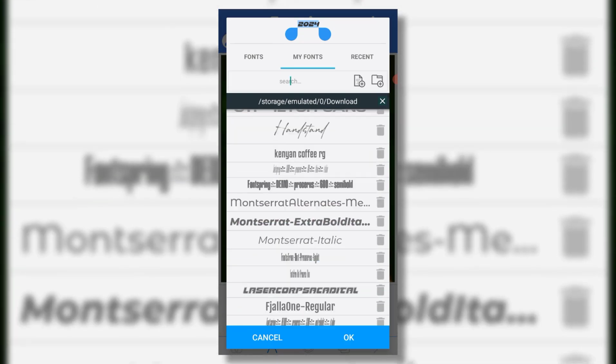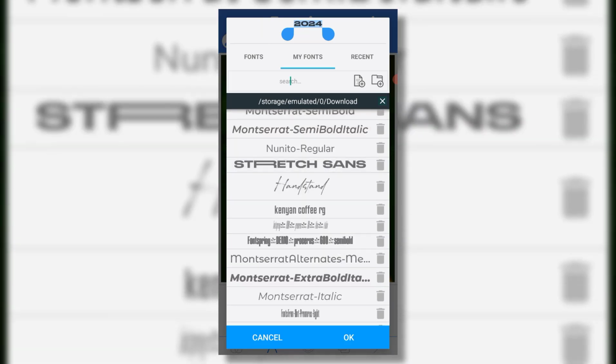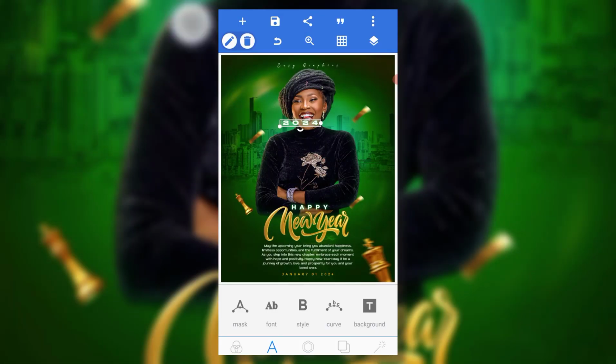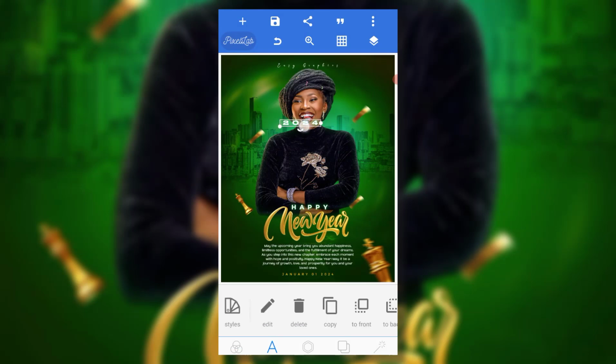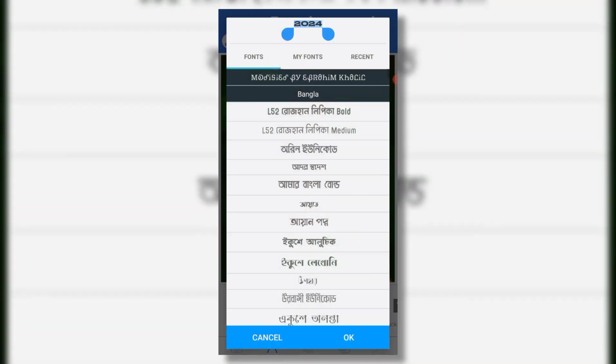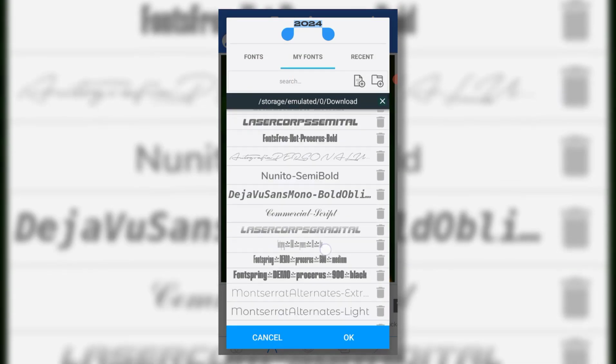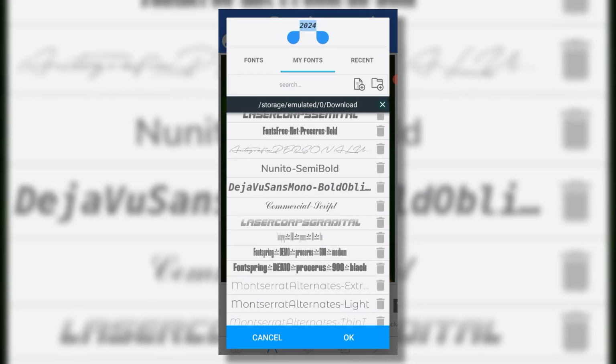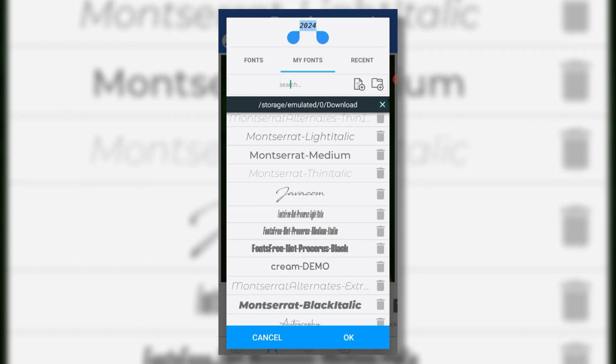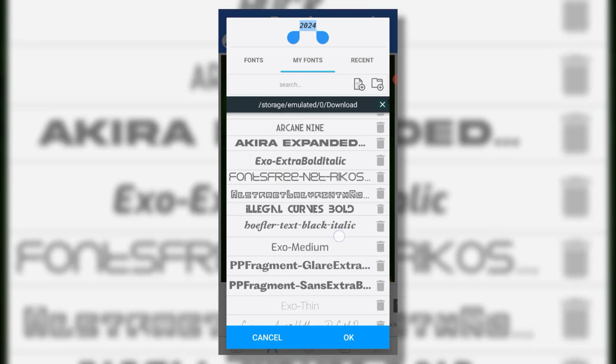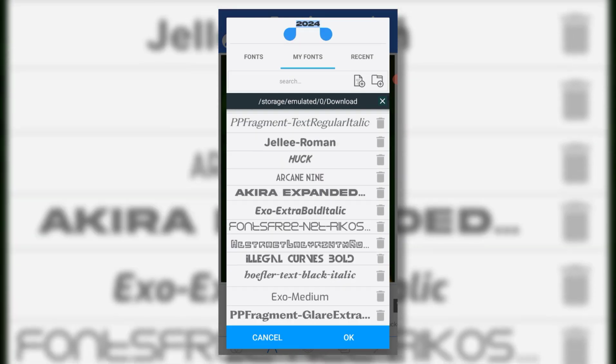I don't want to use Montserrat. Okay, let's use Stretch Pro. I don't like it. I actually forgot to check the name of the font, so you can just play around, use any font of your choice.